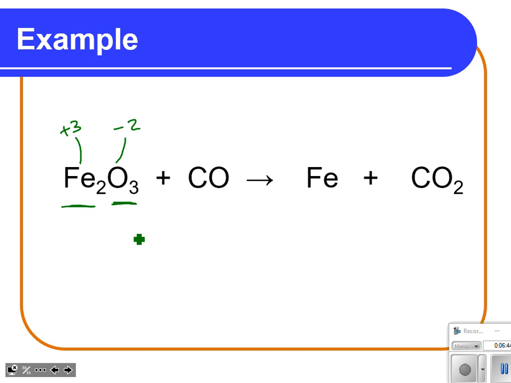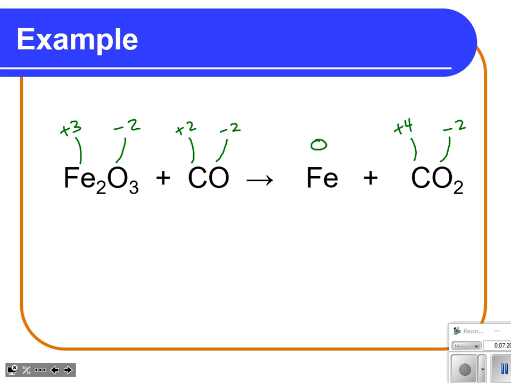Once again, I look at this carbon monoxide here. I see this oxygen. It is not a peroxide, so that's got to be a -2 for oxygen. There is a +2 for the carbon. The iron right here is by itself, so it is taking a 0 oxidation number. And then I finally finish off with my carbon dioxide. Once again, this is not a peroxide, so that's going to be -2. So that has a total of -4 charge, so this carbon has to be +4.